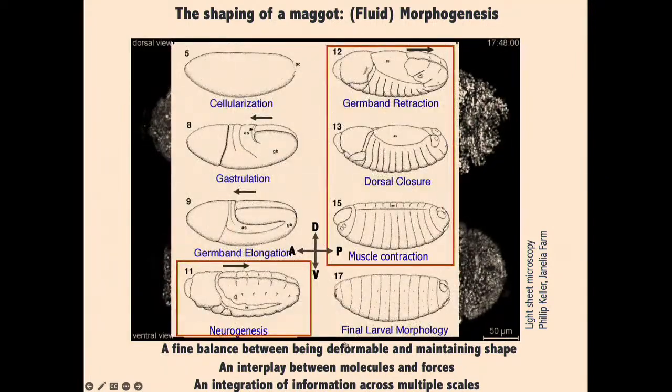And as I said, there are two processes that we've primarily focused on. One is the process where I showed you that this embryo that looks like it's folded upon itself, so that the tail end is close to the head. This is the head of the maggot, this is the tail. It moves backwards so that the tail is at the tail end. That's the process. It's called germ band retraction.